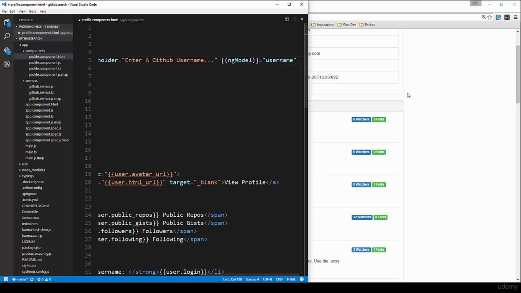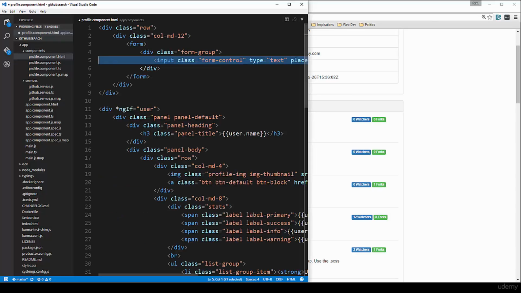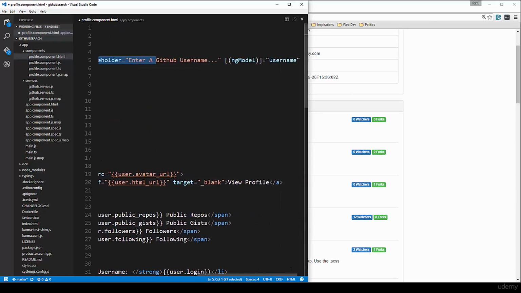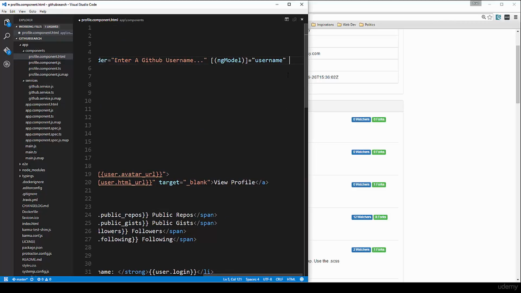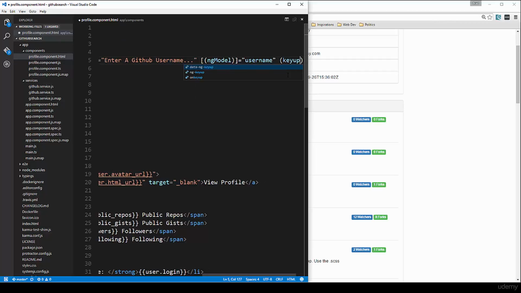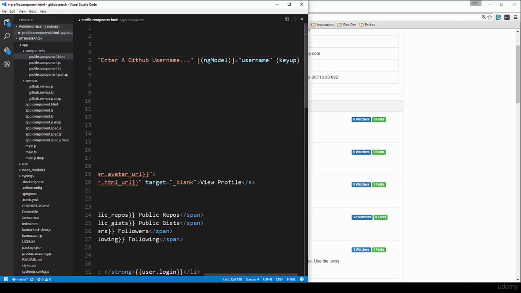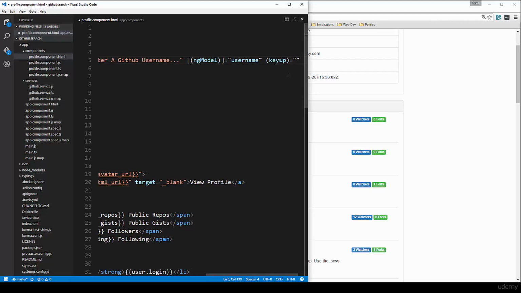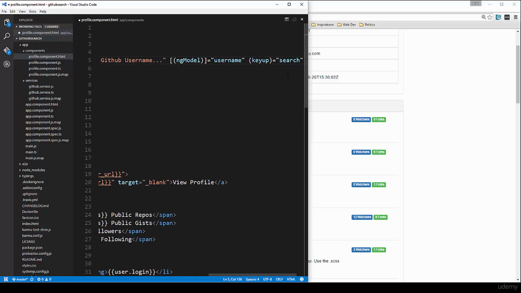Alright, now we want to make it so that when we start to type, we set off a function to search for that user that we're typing in. Alright, so to add an event, we want to use parentheses, and the event handler is going to be keyup, or the event action, and that's going to call off a function called searchUser, which we have to create.